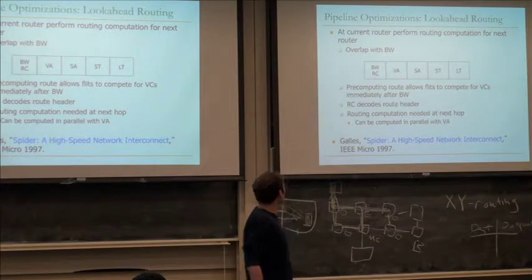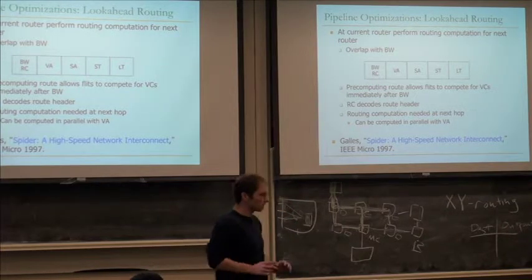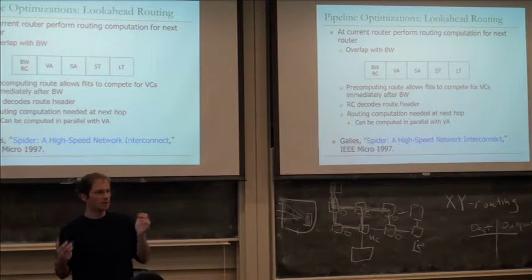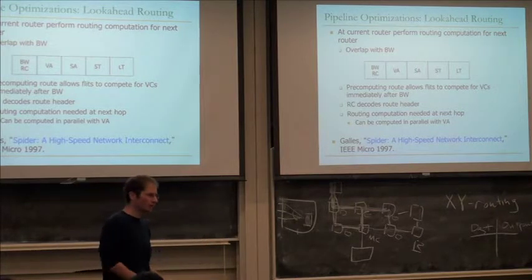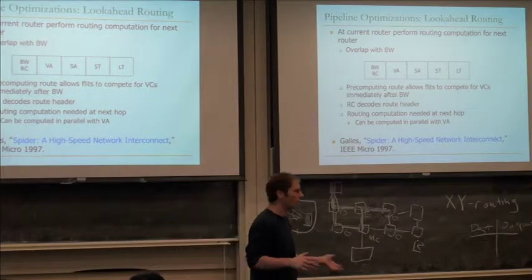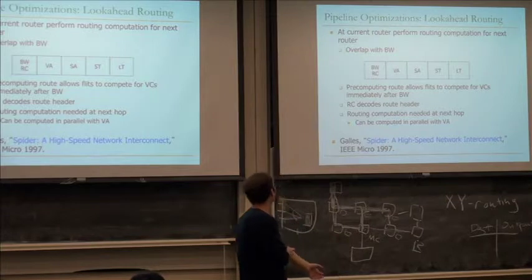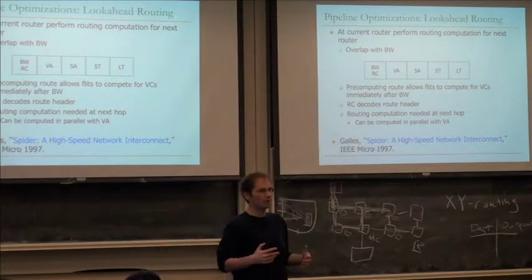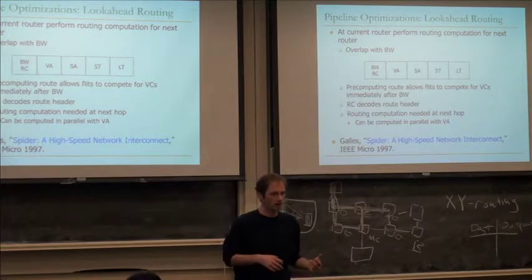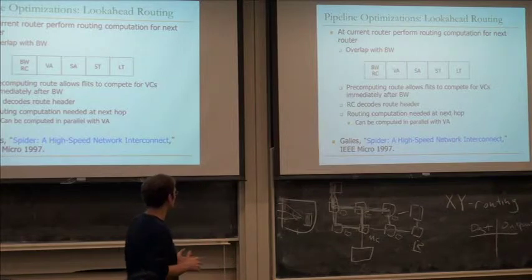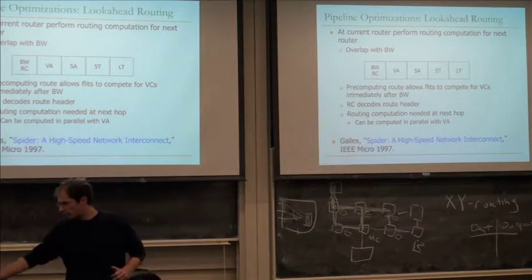So that was the first optimization. The second optimization: we consider the buffer write as a separate stage, where something comes in, we stick it in the buffer first before we do anything else. Once it's safe in the buffer, we start to think about it. We compute its route, we allocate space, we arbitrate downstream for it. But we can, and this is sort of trivial, overlap route compute with the buffer write. So in parallel to writing the head flit into the buffer, we can look at the head flit and start computing where it needs to go.